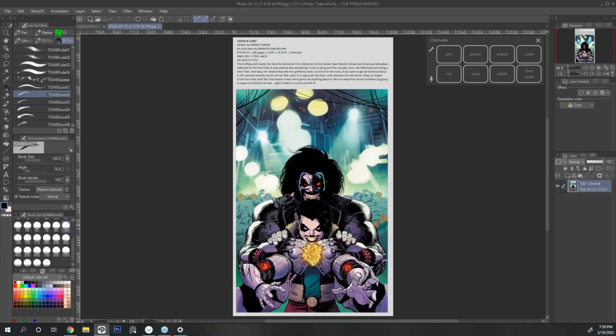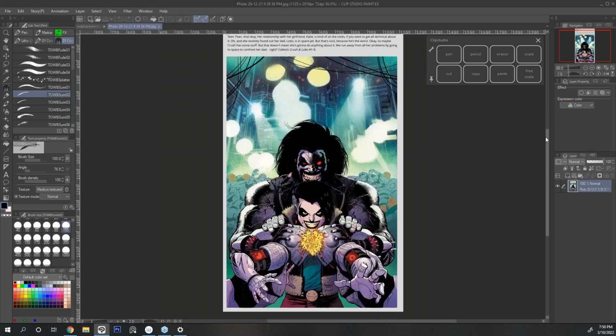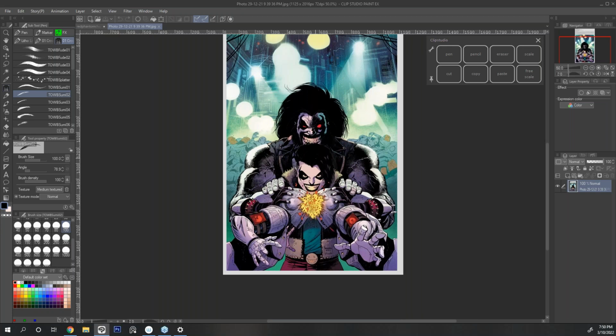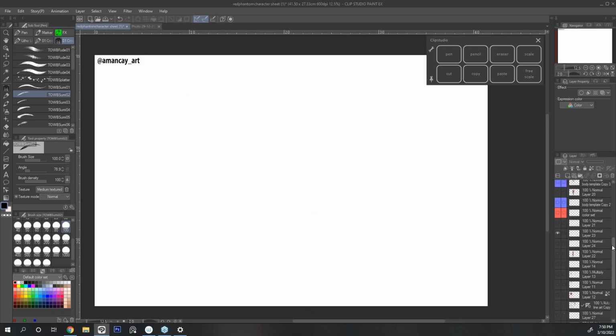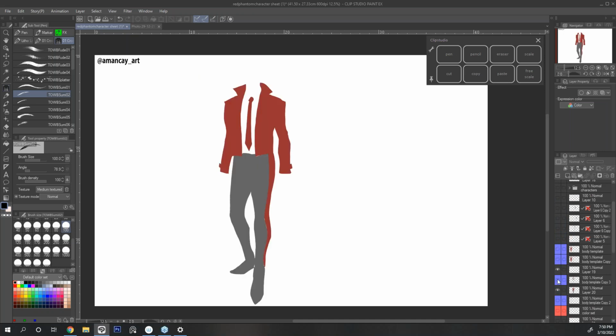So this character, the girl in the middle, well, Lobo is a very recognizable character from DC Comics, and this is his daughter. She was already a character that was designed, but we gave her different kinds of clothing during the series. So for her, I did design some clothing, some jackets and stuff like that, which I don't have right here right now. But yes, sometimes you do end up designing different suits for the characters for different occasions. For instance, for this guy here, where we have him with the suit, maybe this would have been an alternative. If he wasn't wearing the original suit, he would probably go around wearing this for some other special occasion or something. It's always an option to have an alternative look for that character.